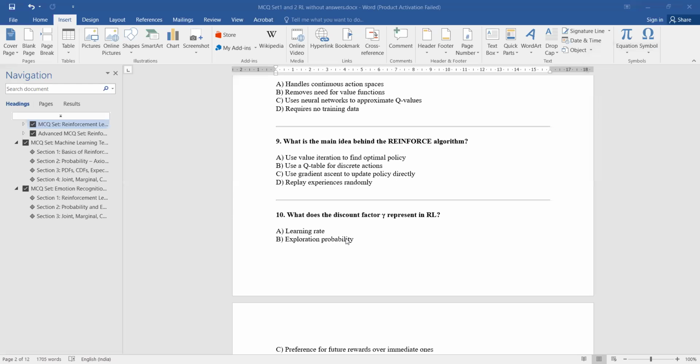Can you please repeat? It is an optimizing technique which is used to maximize the function, moving in the direction of the gradient. Yes, it is an optimization technique to calculate the next step regarding the policy. Correct.